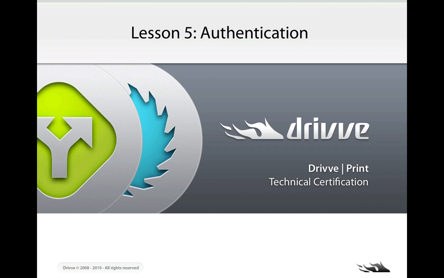So the Authentication module is a new module in version 3, and allows us to actually lock down the device with the Drivve screen. On the Sharp, it uses the MX3 module, which is an OSA module, and it sets it so that the Drivve screen is what the user sees when they walk up to the device, and they can't do anything until they've authenticated through Drivve and unlocked the machine.